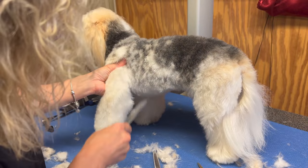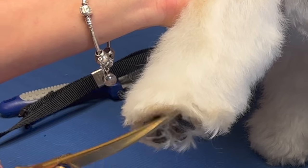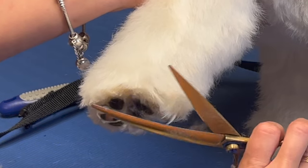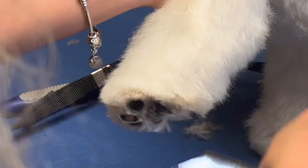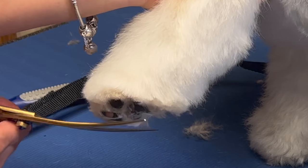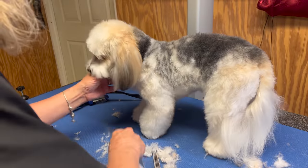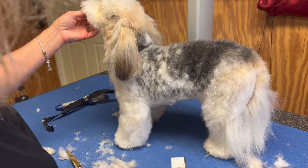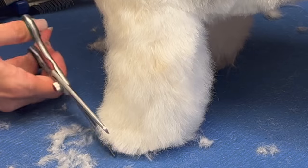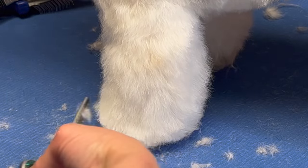Now I'm going to slightly pick up the foot, comb everything down, and anything straight over the pads is all I'm tidying up. So anything hanging past the pad of the foot, that's the only thing I'm tidying up. Nice job. Comb it down again. Take another look. We can bring this up and round it in again a little bit to give that bottom of the foot some better shape.